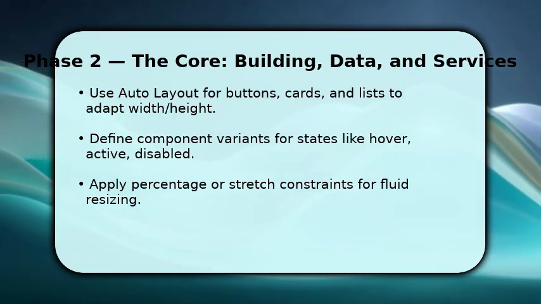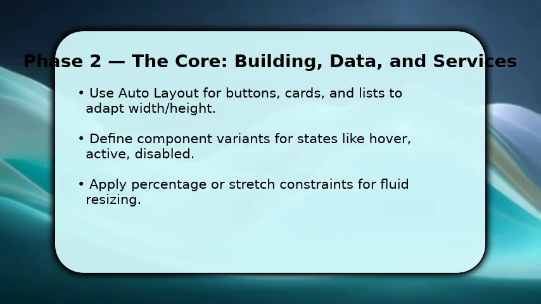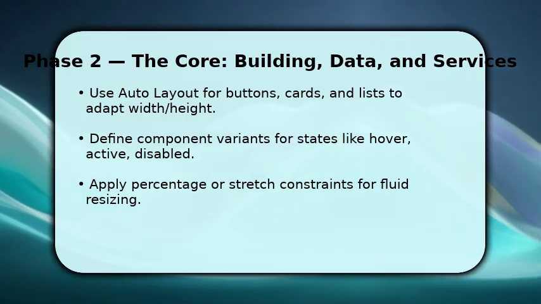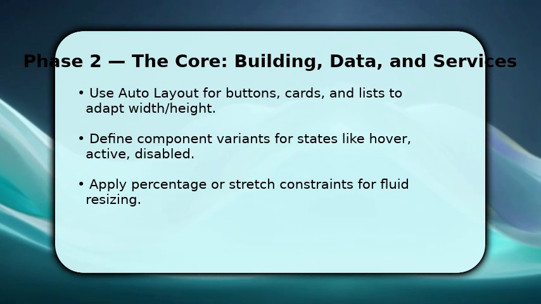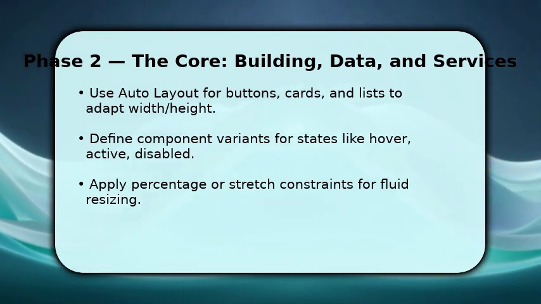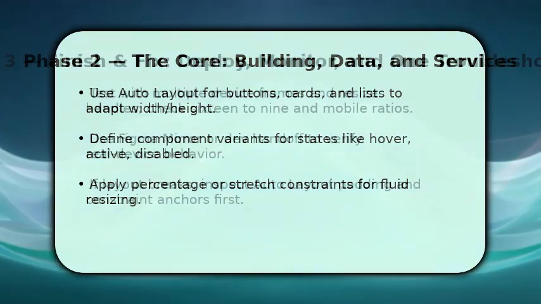Then set constraints to stretch or use proportional widths so elements adapt between breakpoints. Once done, test resizing in the inspector and tweak padding so things never collide. This reduces finish by prototyping interactions and verifying across device frames.